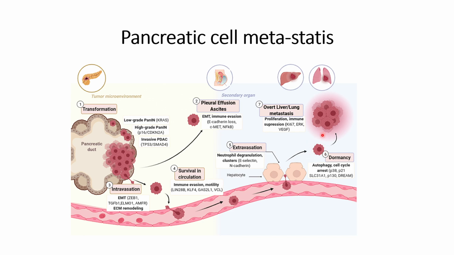And after a longer duration of time, these metastatic cells will proliferate, and it will cause immune suppression, and create problems that lead to abnormal functioning of those organs, shown here as the liver and the kidney. And some of the examples of this immune suppression are shown here: that is Ki67, ERK, and VEGF.